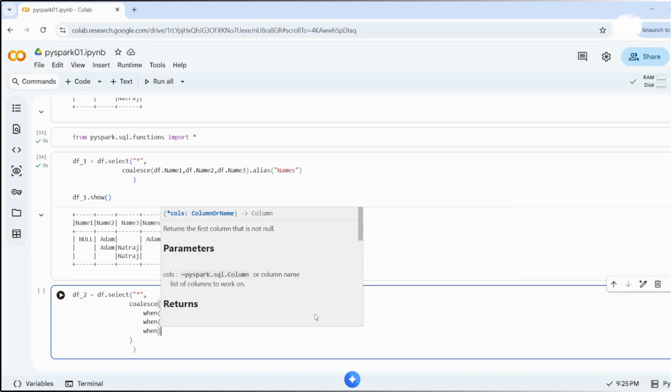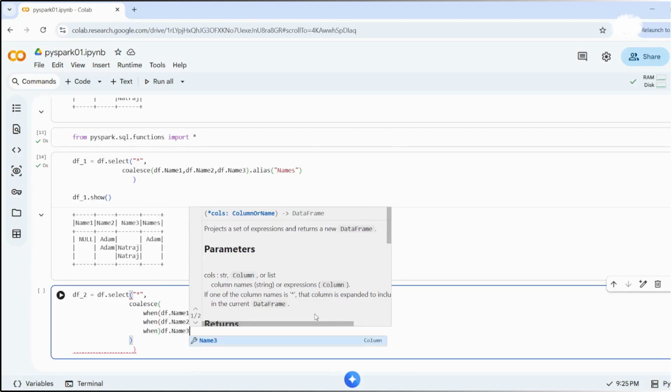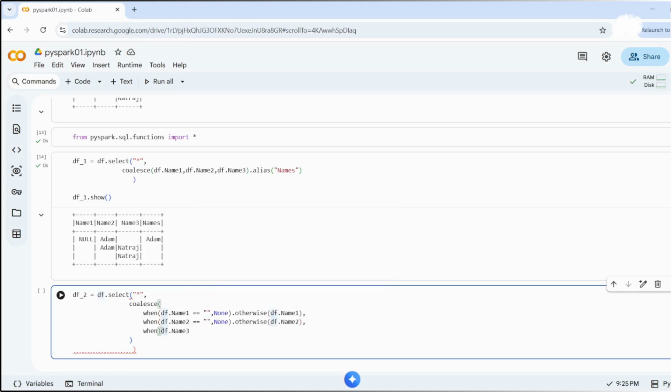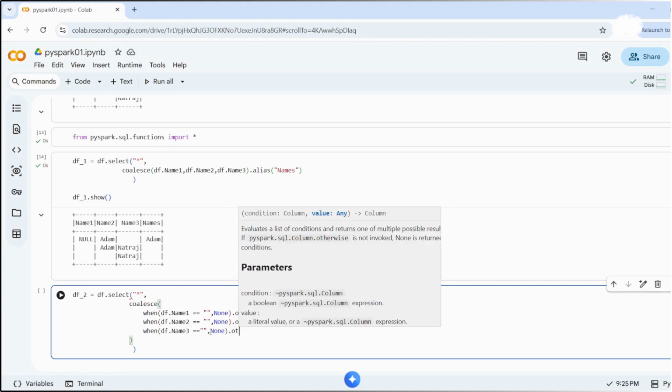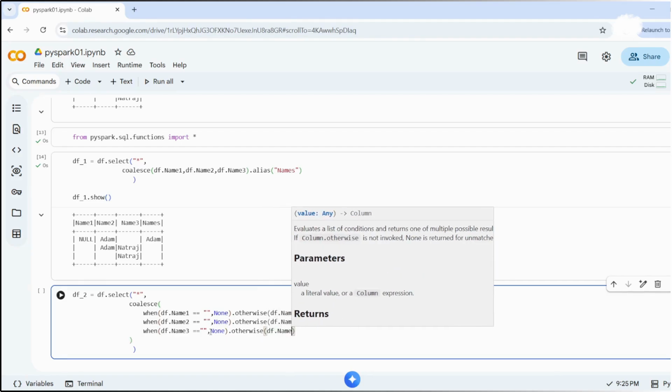You will do practice also, and it will be helpful for you for writing longer code. Now, when df.name3 equals blank, it should be none. Otherwise, it should be df.name3.